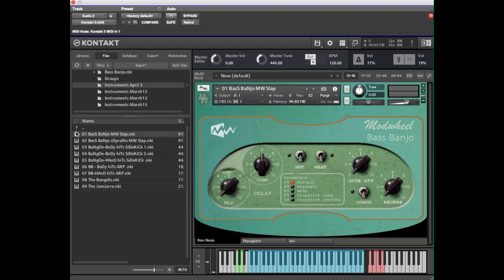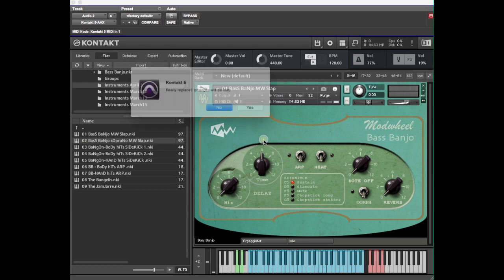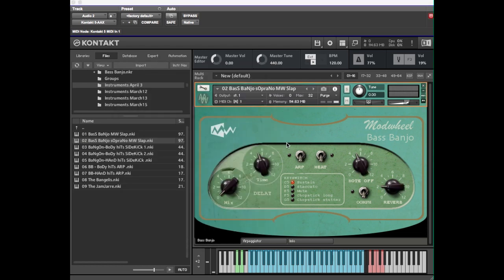Okay, so when you have downloaded and installed the Bass Banjo plus the Bang-On Sidekick, you will get these 9 patches. The first one is that basic banjo with all that choice. You get the same thing again in a soprano version, which is sort of weird, but it sounds good.